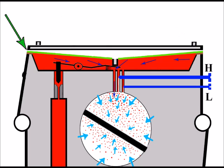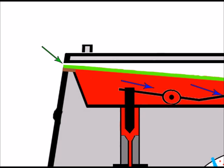Because what can happen is it can lift the top slightly to break that seal, that vital seal that we need. And although I've shown an obvious gap here, the gap can be so small that it'll draw in air and we won't even see that there's a gap there at all. So for illustration purposes, I've just shown the gaps there, and we don't want that at this stage.